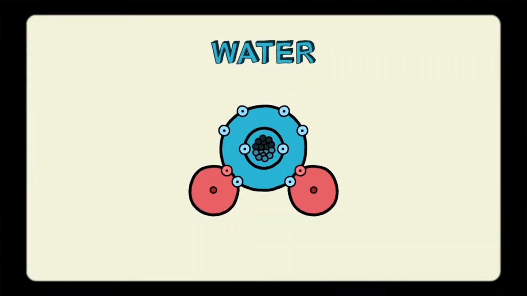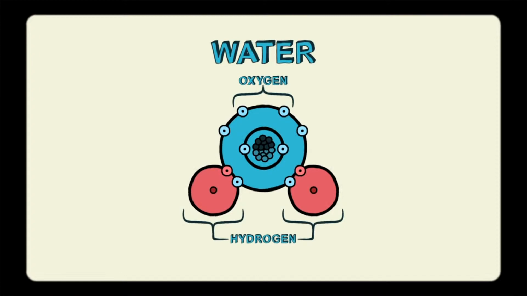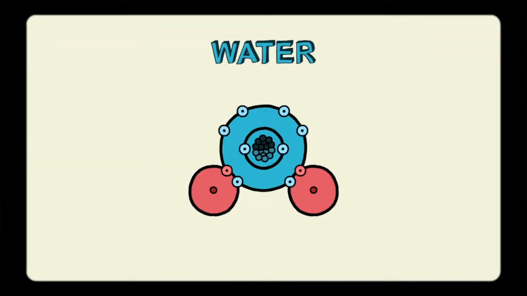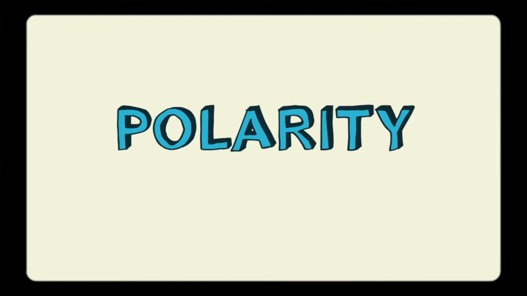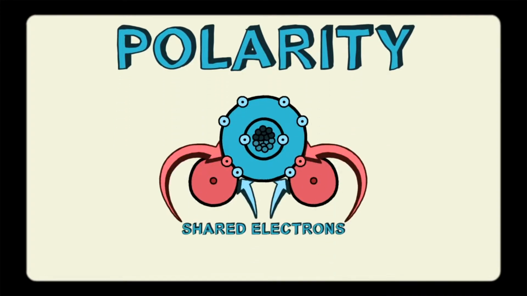Water is a simple molecule made up of 1 oxygen atom and 2 hydrogen atoms, but it is essential to life. The polarity within those water molecules gives this common substance the properties that make it unique and life-sustaining. Polarity refers to the unequal sharing of electrons within a molecule.